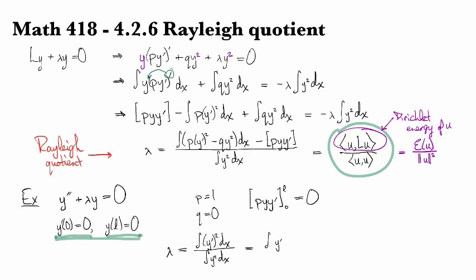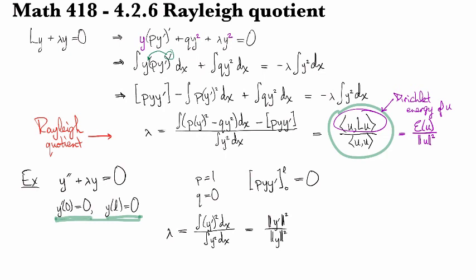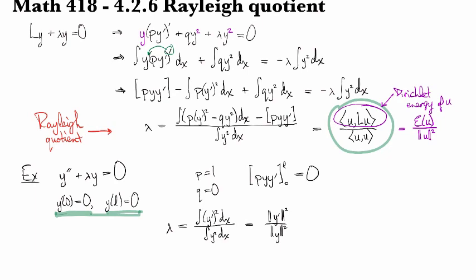So, this guy is going to be 0 at either end of the interval and then that means that our Rayleigh quotient just looks like the integral of y prime quantity squared dx over integral y squared dx. So, this is also, we can write it like this. What does that tell us about the spectrum? First off, it should be pretty clear that the spectrum is going to be non-negative because everything over here has been squared.